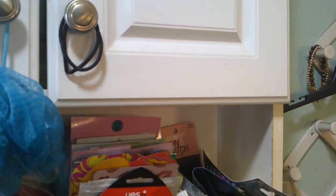And then this cabinet, I plan to take off of the wall completely. I'm pretty sure there's a lot of mold behind it. It keeps getting moldy inside the cabinet because it's harboring a lot of water. You can see water damage there. And you can see where the cabinet is swelling. So I want to rip this out completely. I don't want this here.